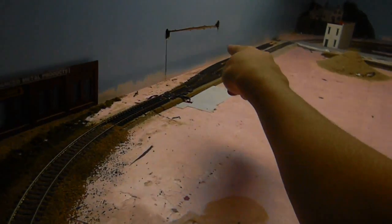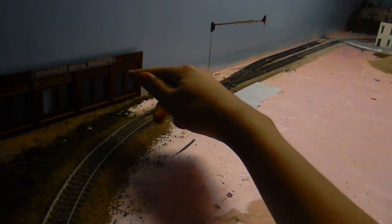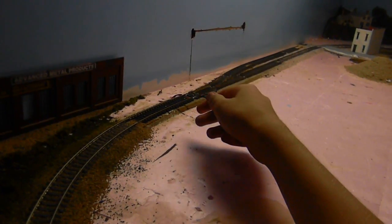And what these are going to be doing is, if I walk over here, they're going to be going kind of like this, but on that siding right there. This is going to be the Advanced Metal Products siding. I can't say that today, I cannot talk. Anyways, yeah, these are going to be on the back of there.